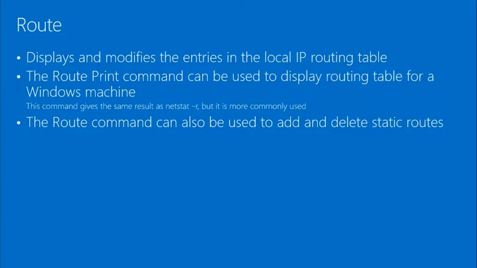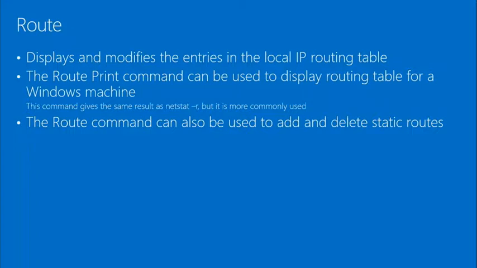Route. Okay, so you have your local IP routing table. Your IP routing table defines what goes where. If I'm thinking about going somewhere, I'm at Bellevue, Washington, and I want to get to Seattle, how can I get there? Well, an IP routing table can give you the paths to get there. I could take 520, I could take I-90, I could take 405 to the top of the lake, I could take 405 to the bottom of the lake. These are all freeways that I could use to get to my destination.